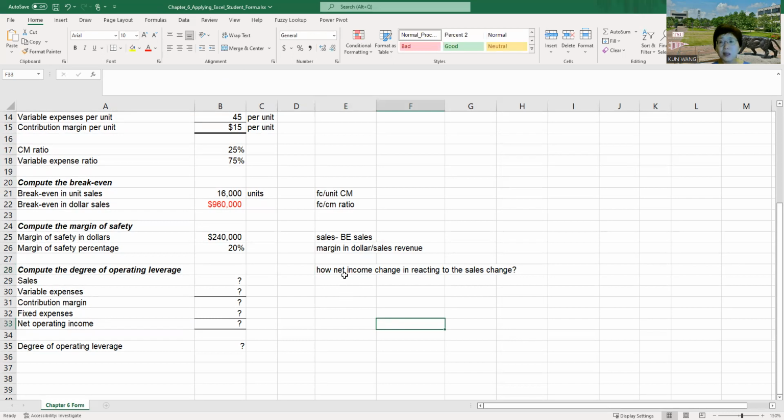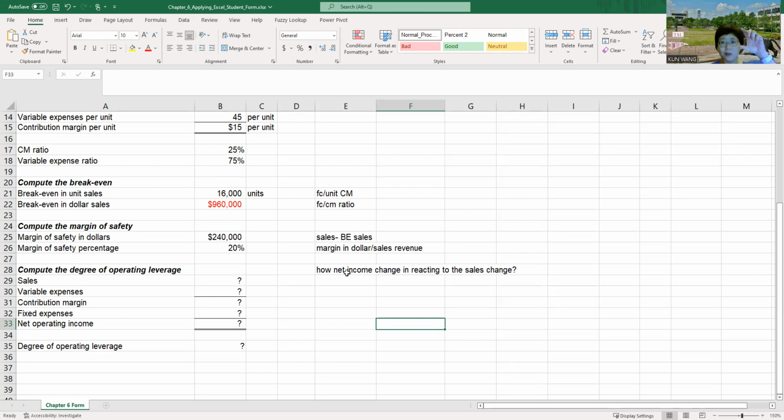Did you see I'm putting an explanation here? It's my own definition. I'm not copying or memorizing from the book, but this is what the concept means. So when I change, for example, 5% of my sales revenue, then how large is the change of my net income? Larger than the sales or smaller? Most of the time it will be large, but how large will it be?